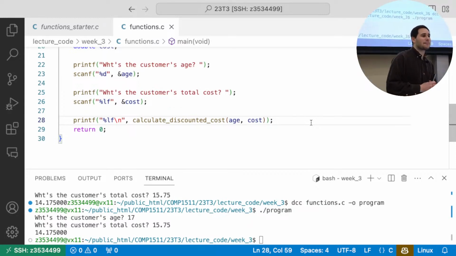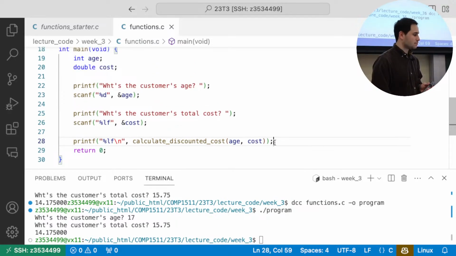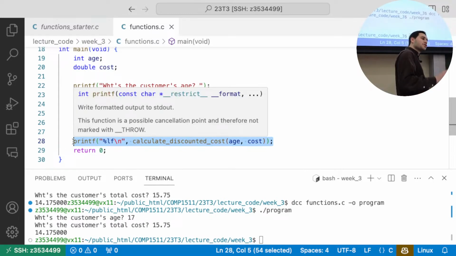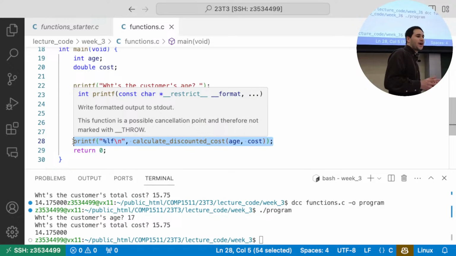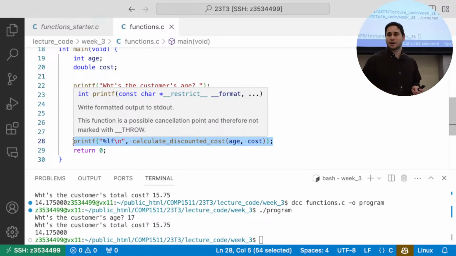Just a quick question. Usually with the printf, you know how you have a variable, you have a comma and you have a variable. Is that calculated discount cost like a variable, or would you assign it to a variable, or is it not really? Yeah, so it's a good question. The question is usually we give printf a variable after the comma, right? Which is true.